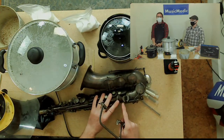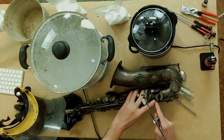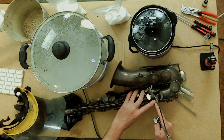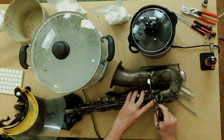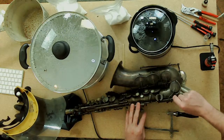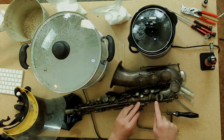And again, we've determined that the threads are stuck in here. Everything else is fine. The keys move fine on the rod. So what we're going to do is actually cut this space in between the post face and the end of the hinge tube, which is where I'm aiming for. I'm going to try to not do too much damage to my post face. So I'm going to get in there and actually cut the threads free from the rod. Once you cut that, you can hopefully pull that rod out, remove the keys, and now you have a post that is still soldered on with the threads that are stuck in.